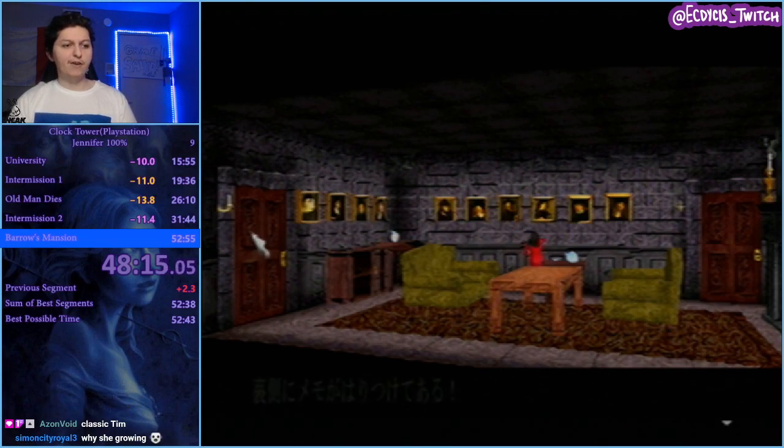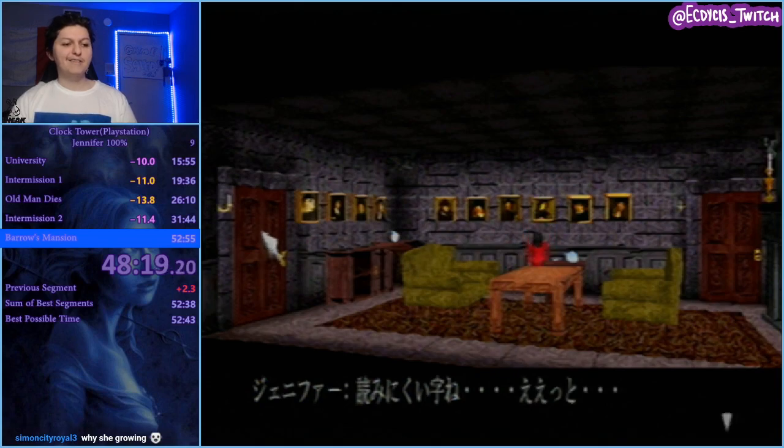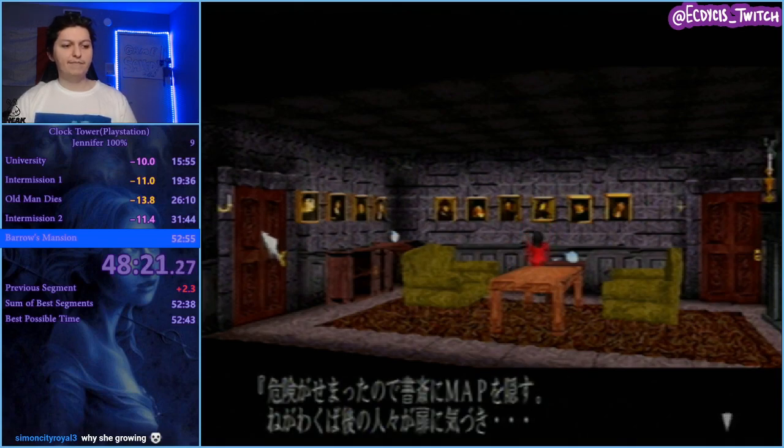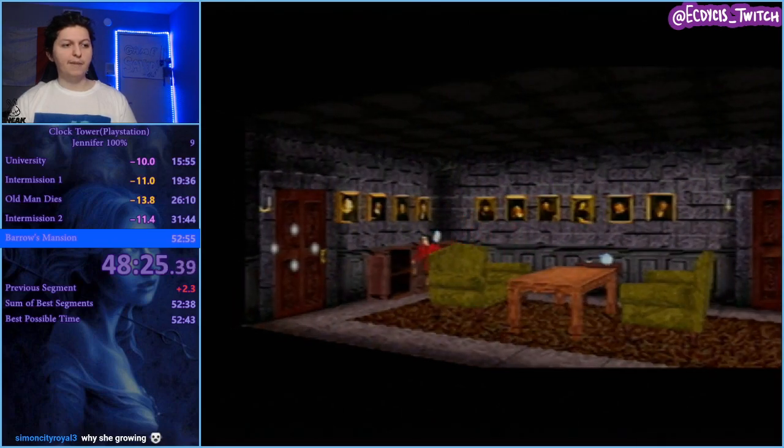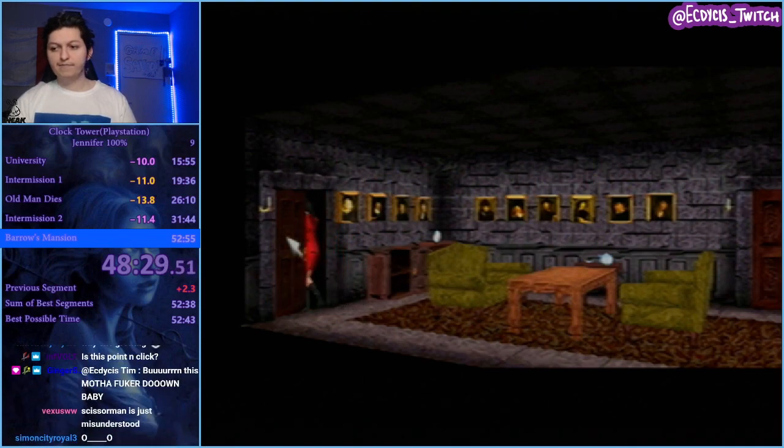We save the Scissor Man? No, we're not saving the Scissor Man. We're gonna kill the Scissor Man. He's bad. The Scissor Man's a bad man. I'm actually kind of curious where my time save is. This point and click? This is point and click, Volt.